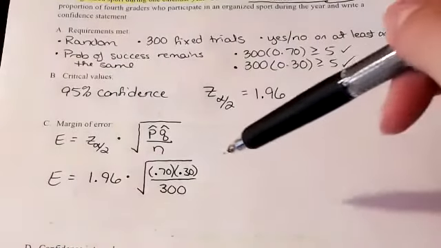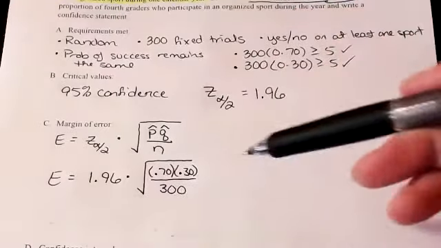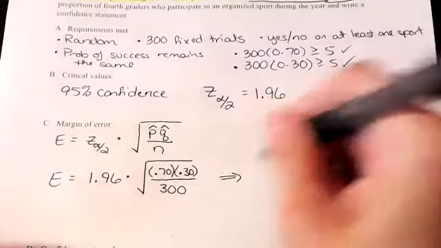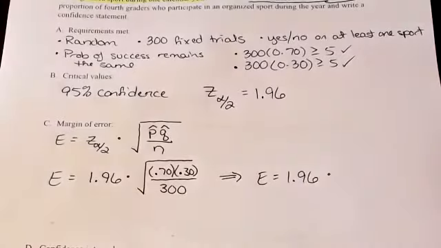My advice to you all is to take the square root of your fraction first. So this essentially becomes E is equal to 1.96 times, go ahead and punch this into your calculator. I want everyone to try this, so don't say anything out loud yet. I will share with you the solution once you've actually attempted this on your own. I want to make sure that we are punching this in exactly correctly. And go ahead and write down your value to 4 places after the decimal.